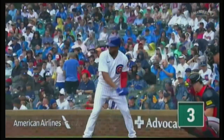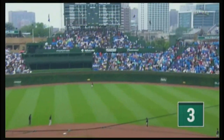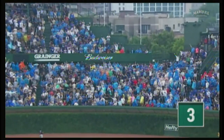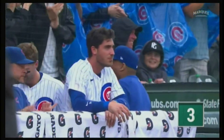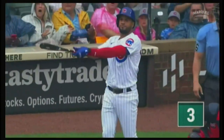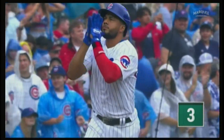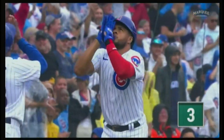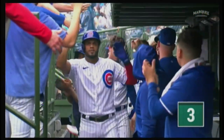Then Jeimer Candelario would get his first homer as a Cubby. That's drilled out towards right center field. Forget it, on its way, out of here. Jeimer Candelario, his first back in a Cub uniform. And the Cubs have put a high 5 on the board here in the first inning. Tell by his reaction, he knows he got every last bit of that one. 5 runs in the first is something to always be happy about, especially if it's off of scorching hot bats.